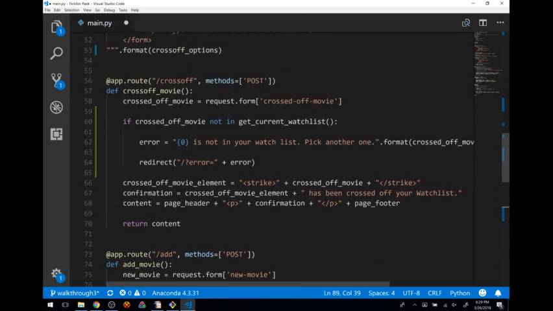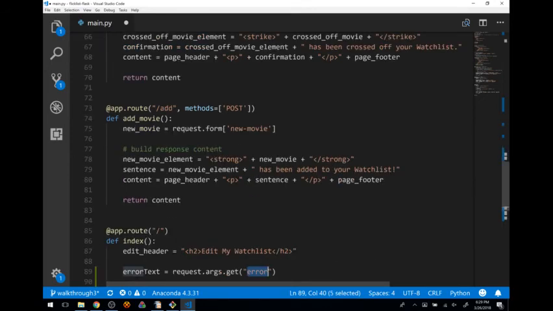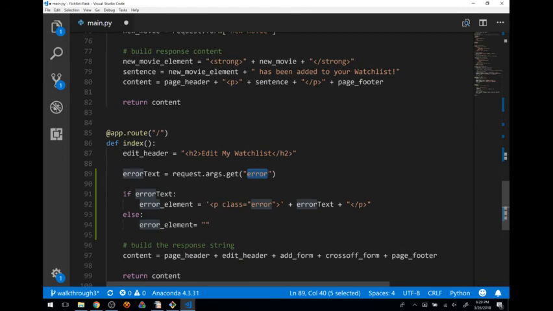What I called it in the query parameter, which happens up here in the redirect, that's what this is. So those have to match, right? That's what those are referring to. This is just a Python variable, so call it whatever you want. This is a class, which honestly, we can change the name of as well. In fact, we don't even really need to include it for the sake of this walkthrough. If you leave it off, it's not going to break anything. It's just included so that we can do some CSS with it in the future.